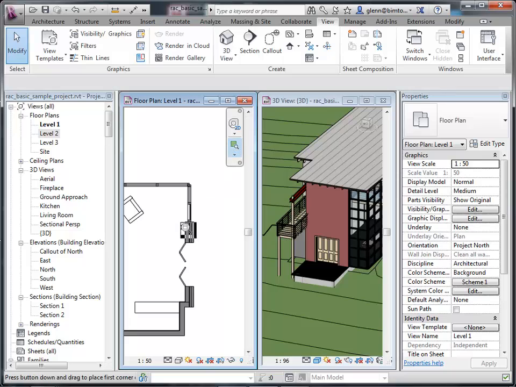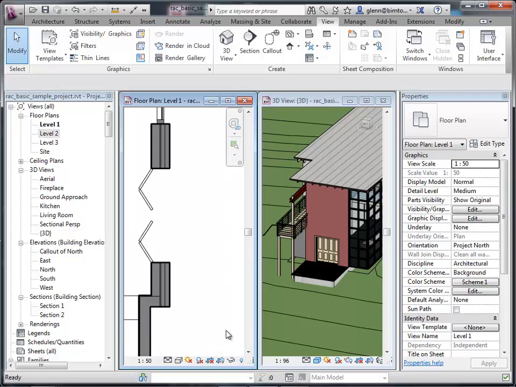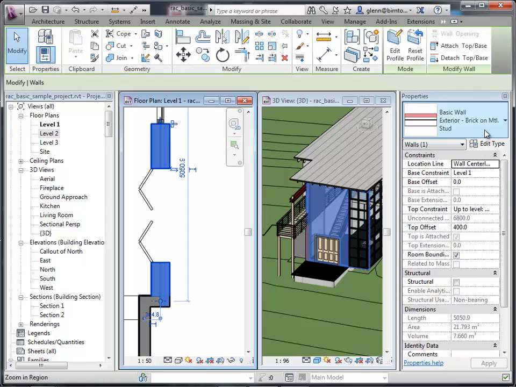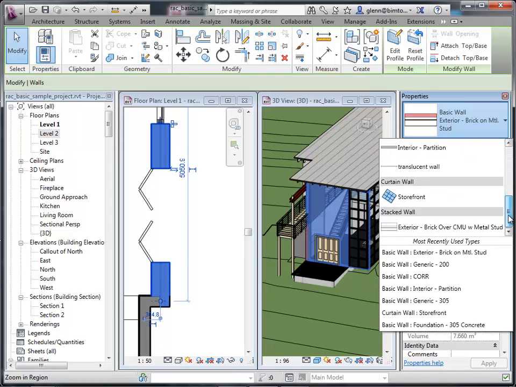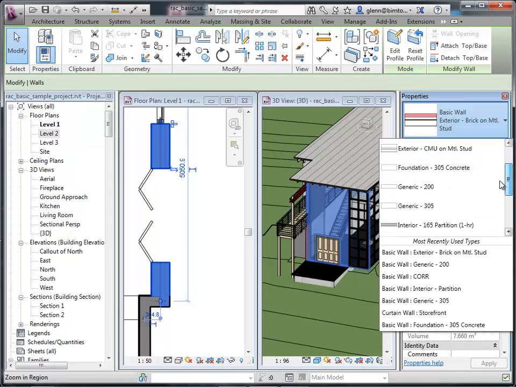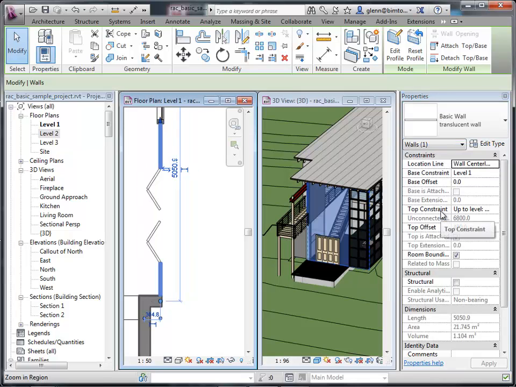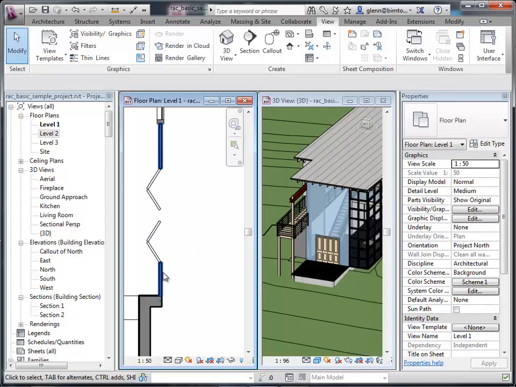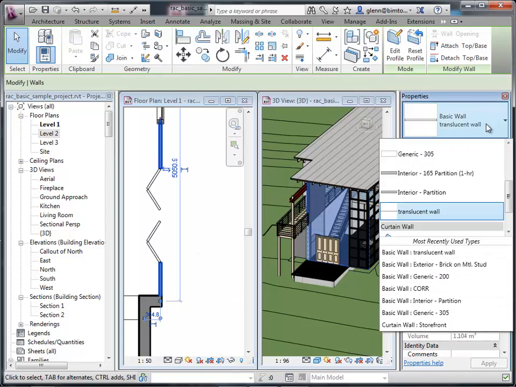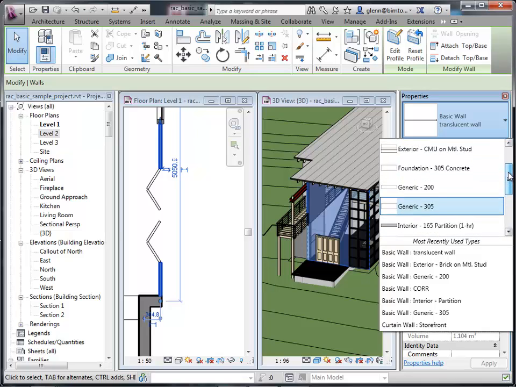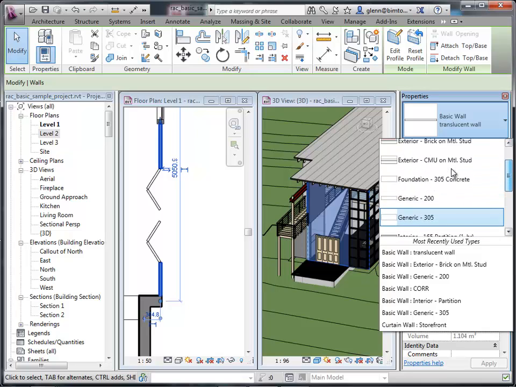Okay, I'm not sure if you noticed there. Let me come back over here. We actually have a lot of layers to that wall now. We have the interior core, we have some airspace, and we actually have the brick out there too. If I choose that wall and I say, no, I don't really want it to be brick on metal stud, I just want it to be, what else do I have in here? Not very much in here. Translucent wall. That'll probably be very skinny. Kind of some sort of translucent plasticky acrylic material. Some generic wall of this thickness, or like a concrete wall.